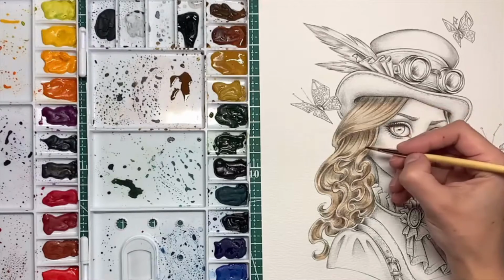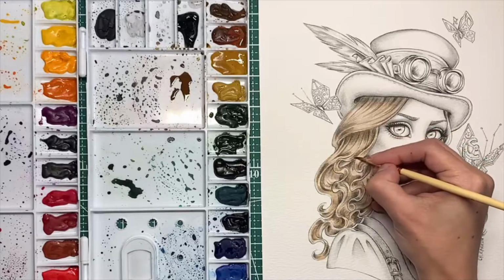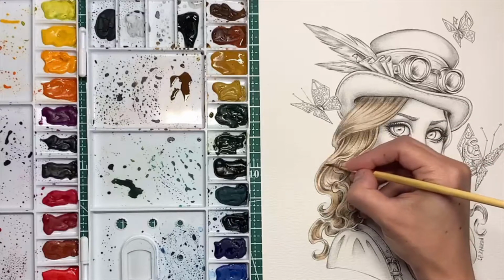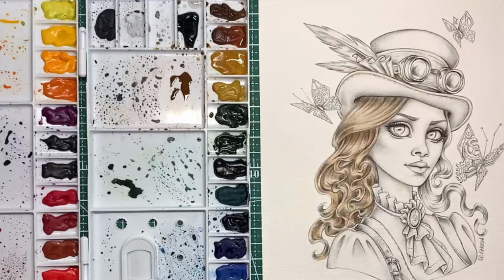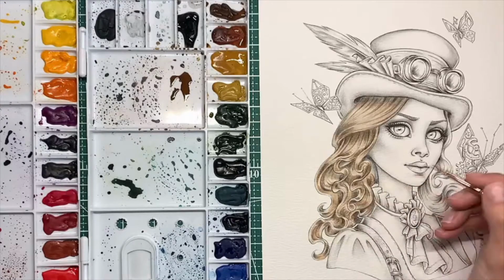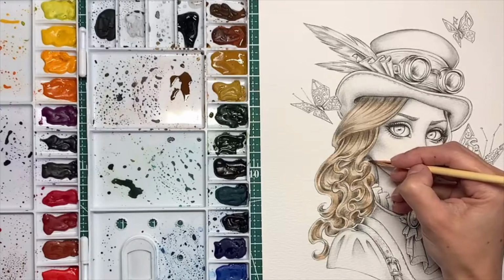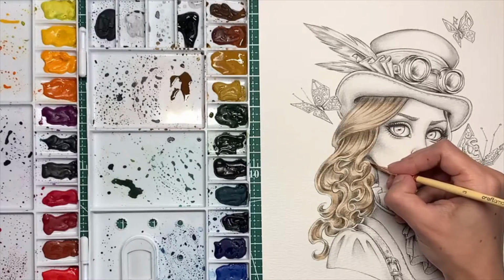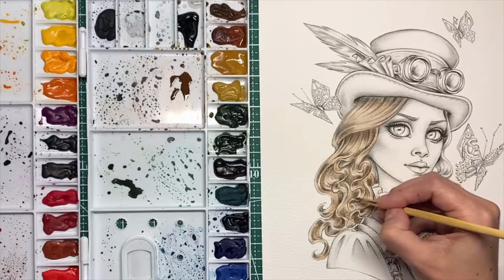So go back in and blend some of this out. So this right here is no pigment, just a damp brush to soften up some of these edges and push around some of that pigment.